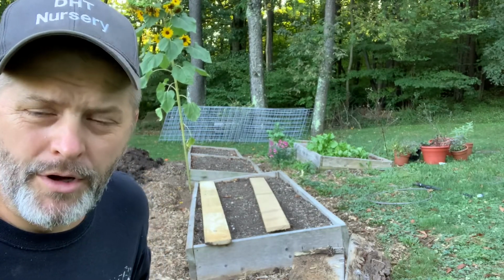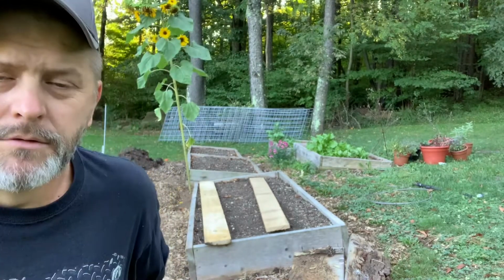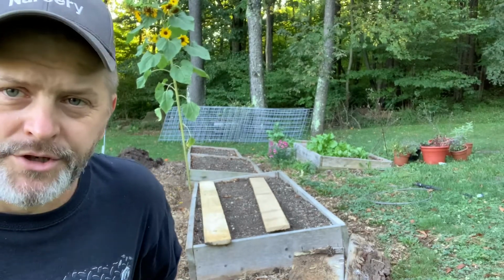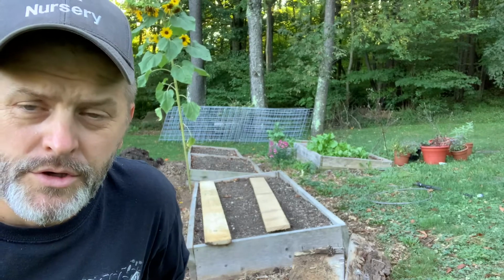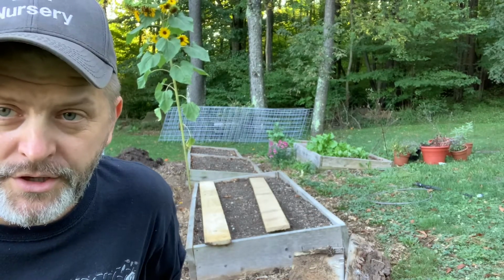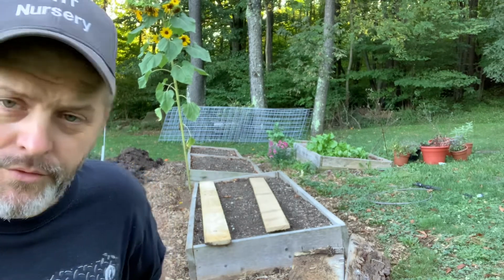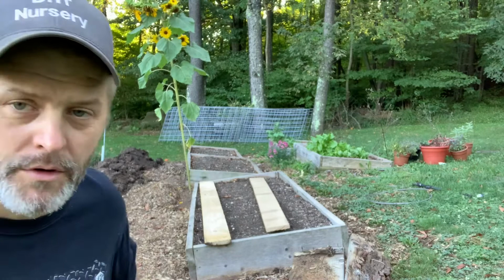Keeps boards from rotting up, and it's against the ground. They won't rot. In fact, some of the log cabins in the area that was built by the settlers used this on the baseboards, and they're still there from the 1600s, 1700s. So it works. So I'm gonna try it on this greenhouse. So let's see how it does.